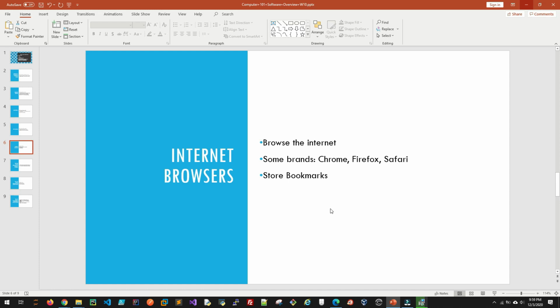As you saw earlier, before downloading the application, I used the Google Chrome browser. So Google Chrome or Firefox or Safari or any of those browsers is just software. It's an application used to navigate the internet, to browse the internet. Without this application, there's no way you can go out to the internet, because these applications were made for that purpose.